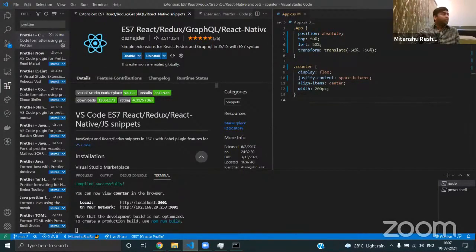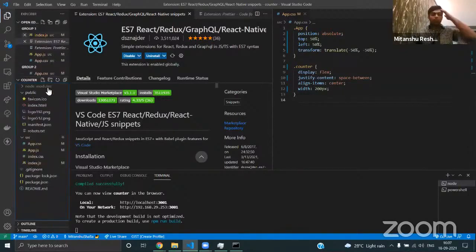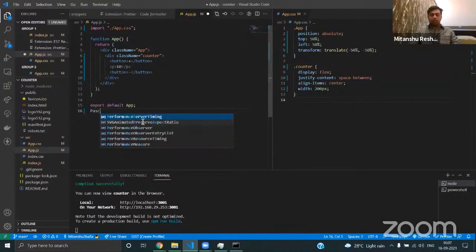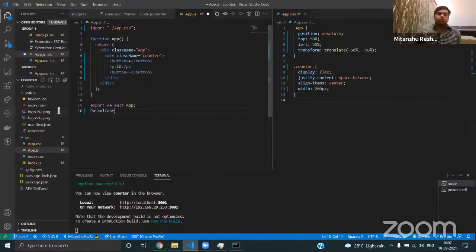So this is a convention that whenever you're creating a component, the first letter should be capital. There is something called Pascal case. What Pascal case is, is that every word should have the first letter as capital. Then you have your camel case.